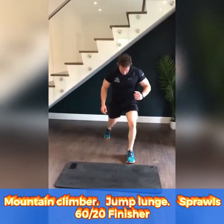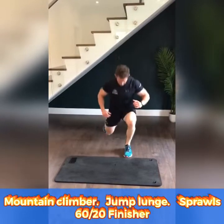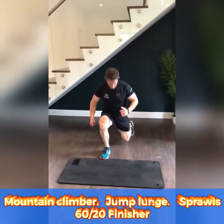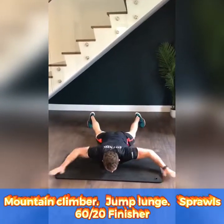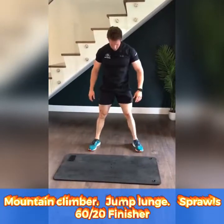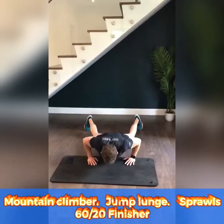Lunge, jump, lunge. Keep it going. Feet up off the floor, drop into it, jump out of it. Five, four, three, two, one, step together, sprawls, chest out, arms out wide. Back in the center, push up. Out wide. Keep it going.